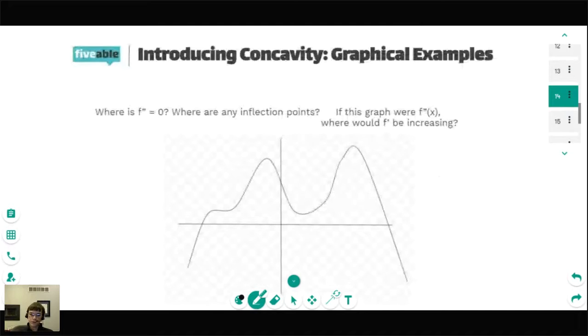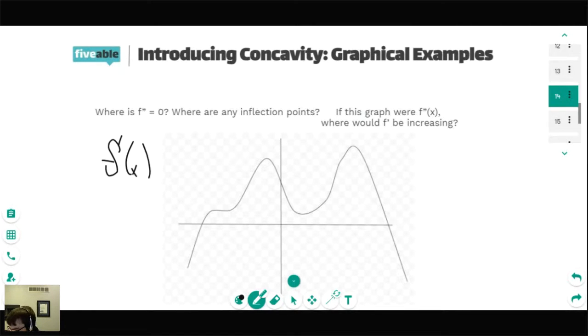All right, so let's look at this new graph. This is a function of a hypothetical f of x. And this question asks us, where is the double derivative 0, and where are any inflection points? This is kind of a loaded question, because you might think about the chart that you scribble down on your paper. I keep talking about the one I showed you earlier, the one I always scribble down. But remember that when you abbreviate things on your chart, there will always be little asterisks that you should keep in your mind.